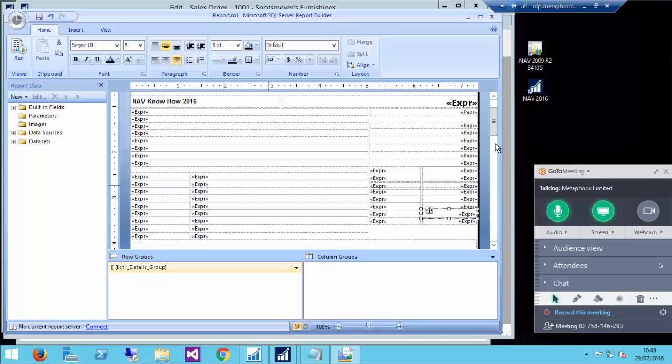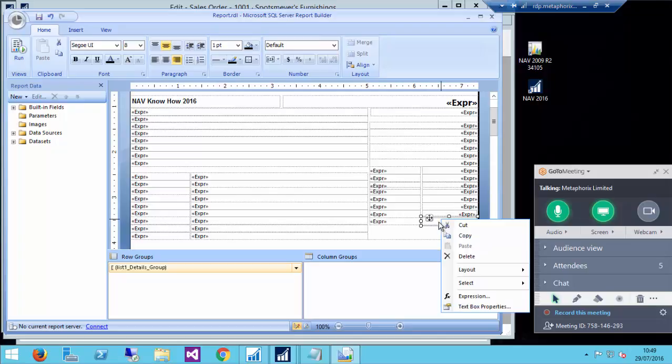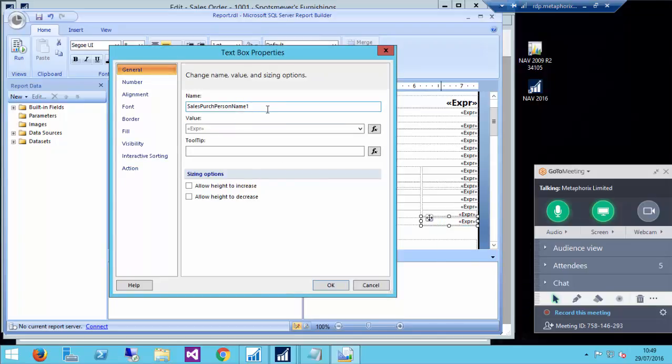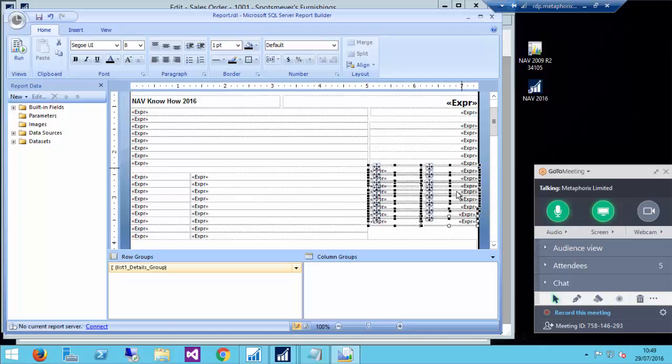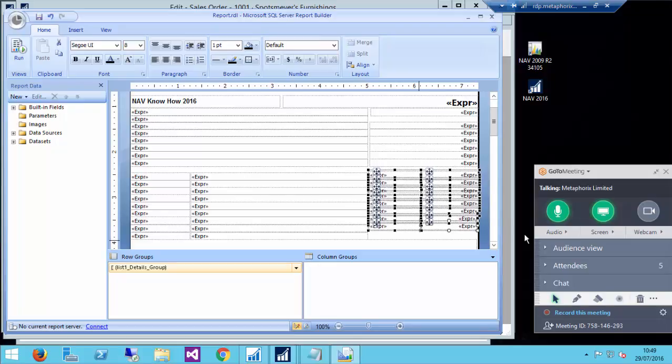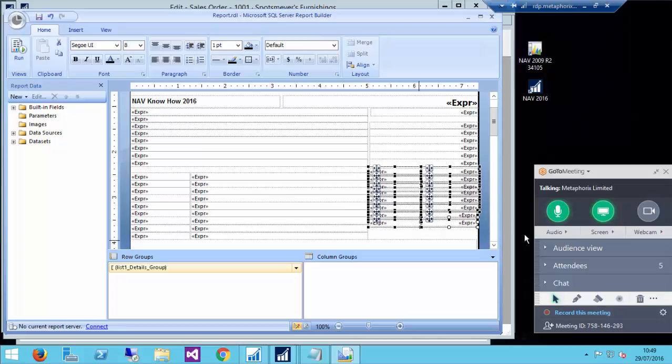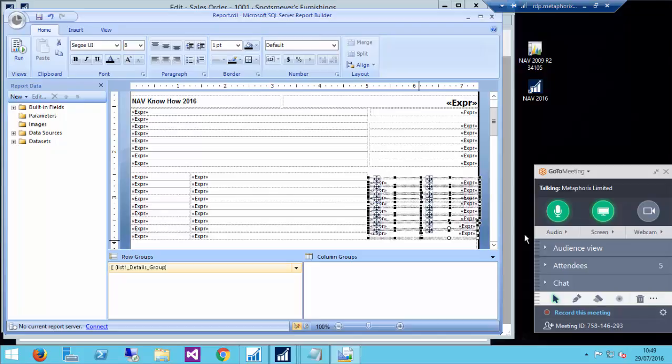Okay, so first things first, let's say we're not happy with the bank details, and what's this one? Sales purchase person. Let's move this whole segment down. So you can highlight a whole bunch of fields, and you can press the down arrow or up arrow, or you can just drag it. I like to press the down arrow and up arrow because it keeps all the alignment perfect. If you press Control and down, you do really small movements. If you just press down, it does a full step. So Control is great for tiny movements, like one pixel at a time, or whatever the measurement is.